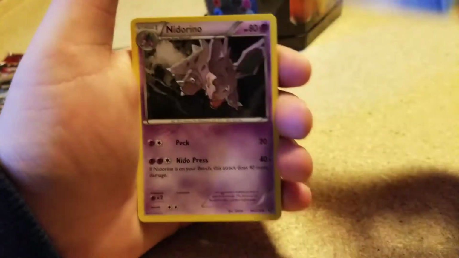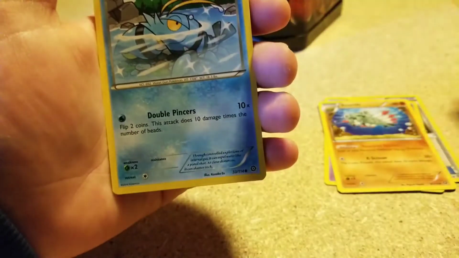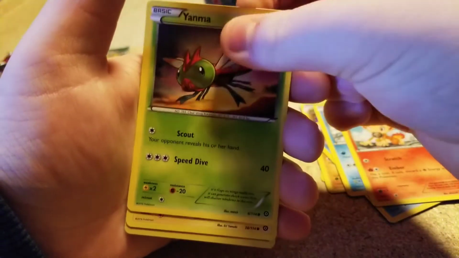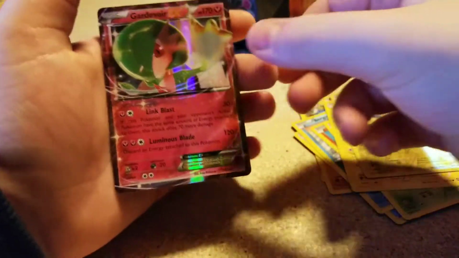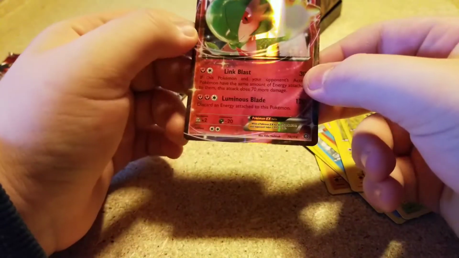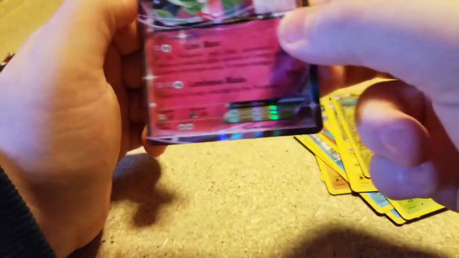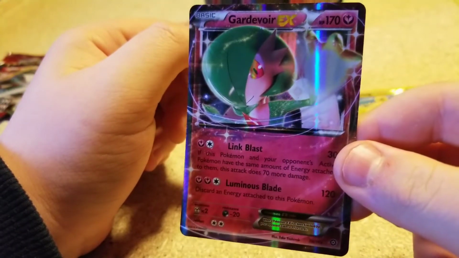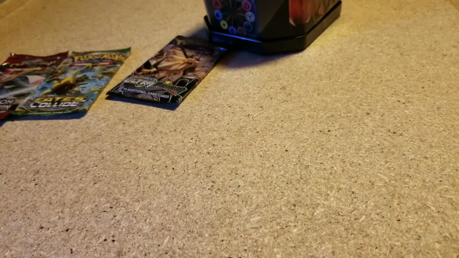Steelix, Spirit Link, Nidorino, Anorith, Clauncher. That is not an uncommon, I thought that was a diamond. Bergmite, Chimchar, Yanma, Mareep. Reverse Holo Mareep, that is cool. And last card is, whoa, Gardevoir EX. Oh man, I haven't pulled an EX in such a long time because Sun and Moon is starting to do the GX things. Look at that. Look how sexy that is. Smexy, gonna sleeve that later on. Don't have my sleeves on me right now. Doodle-a-doo, go put the pile right there.